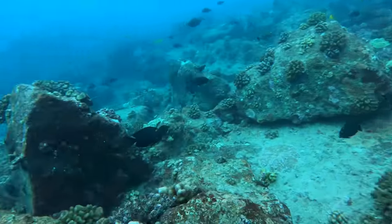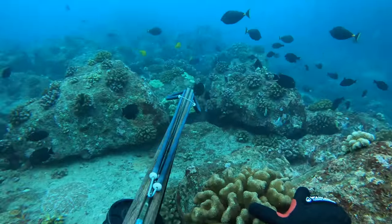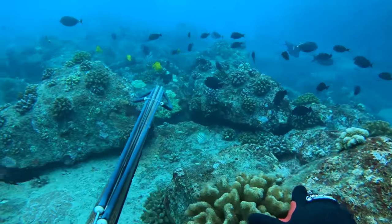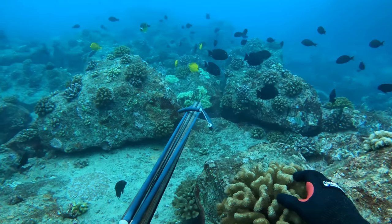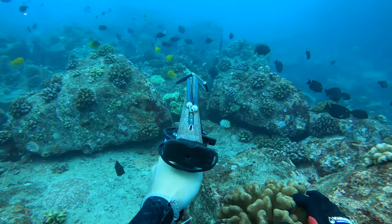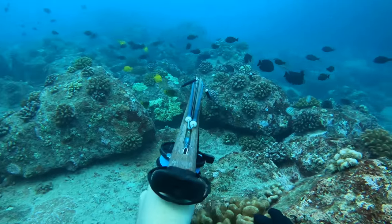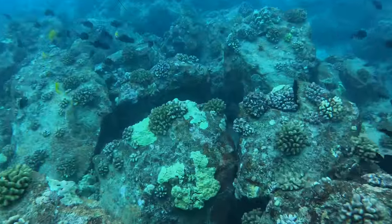Just looking around with the one band. I had seen some munus swimming around and you can see one coming in here — that's why I dropped. I saw a good size one starting to make his way over to me. I lined up and he dives behind a rock so I couldn't get a shot. Then another one comes in and I was able to land a nice shot on that one.